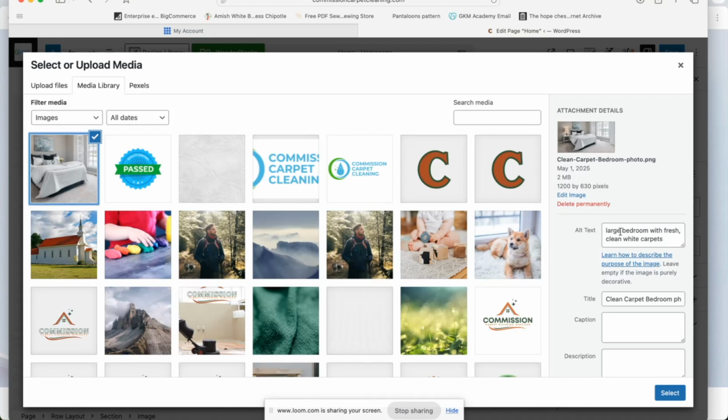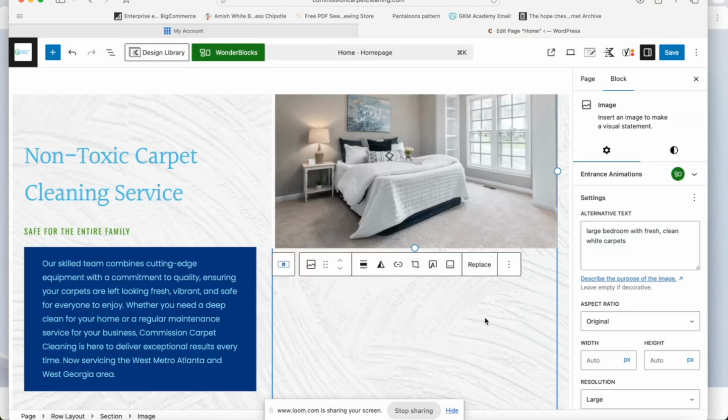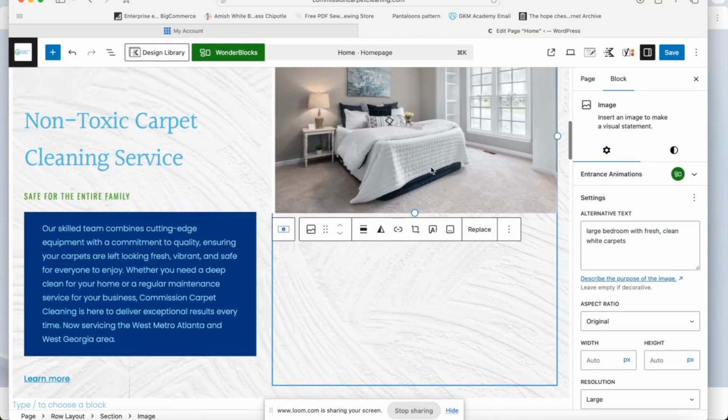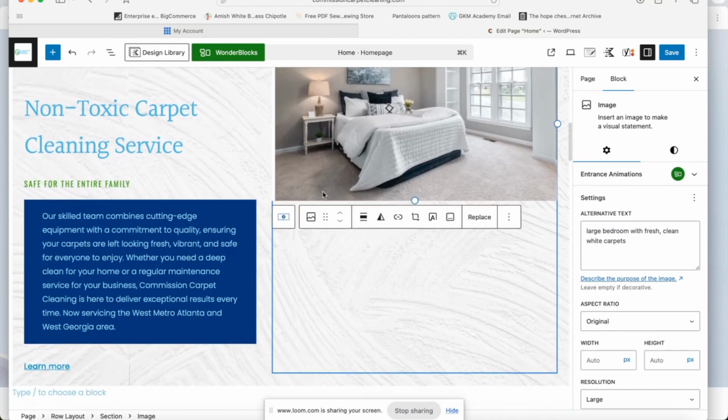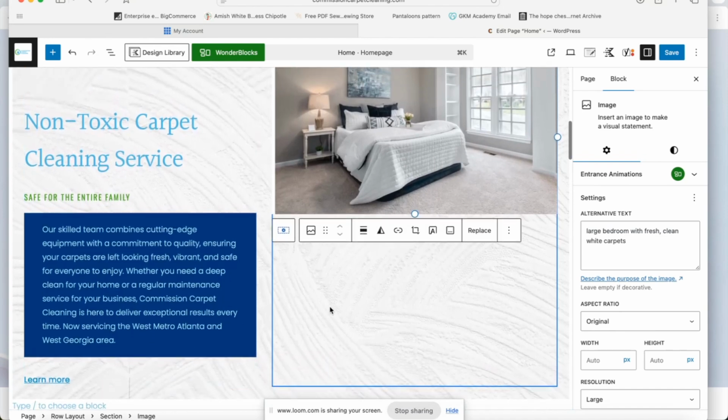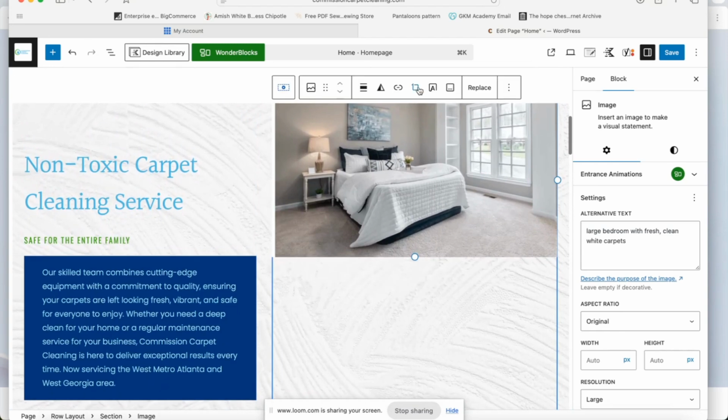We've already set the alternate text and the title. That's going to be saved per photo in your media library. It's going to add that in there. Now, this doesn't look good, the size and shape of this picture. It doesn't fit this box. So I'm going to hover over it and crop.